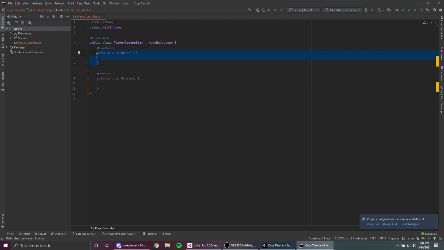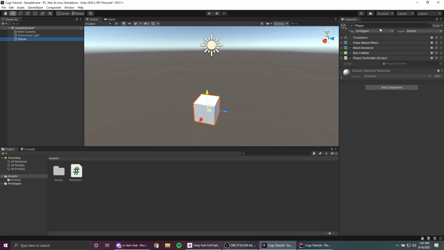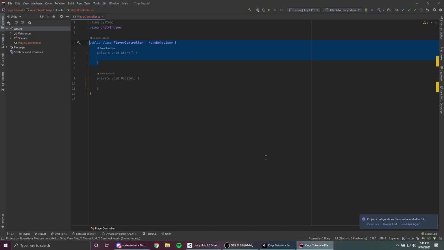What's important about it is that it's called at the very beginning of this script's lifetime, which for the most part is going to be the beginning of the game, or the scene, sorry. And then only once. So this is only going to be called once, unless you delete the game object and make it again. Then it's going to be called multiple times. But it's called at the beginning of the game object's lifetime. So when I hit play, this is already in the scene, so its lifetime is going to start, and it's going to run the Start function here.